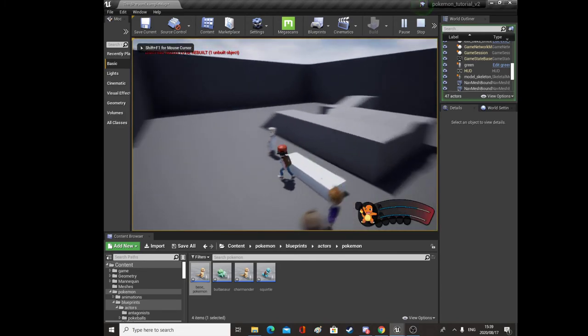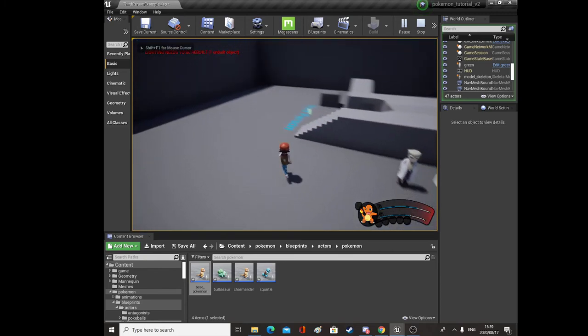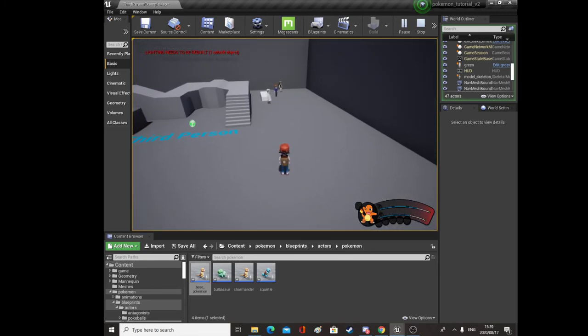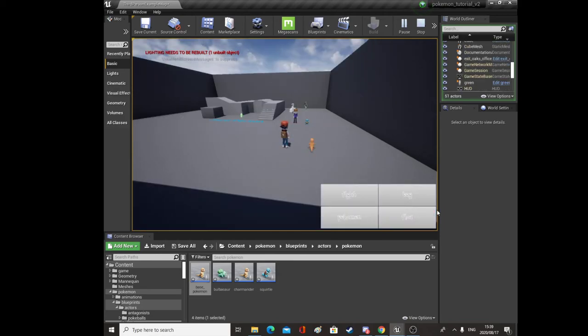Oh, yeah, it should be Squirtle. Okay, so let's keep it Squirtle. I got Charmander, he should have Squirtle. Keep in mind that Green is also picking up her Pokemon and does have her Pokemon as well, so that is happening.